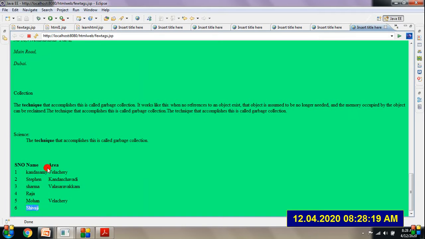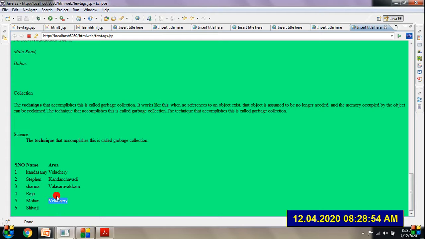In area, the first person, Kandasamy, belongs to Velicheri, and Stephen belongs to Kandanjavadi. Sharma belongs to Vadasaravakam, and Raja, Mohan and Shivaji, all these 3 persons belong to the same location named Velicheri. So for all the 3 rows, the location name Velicheri is displayed.